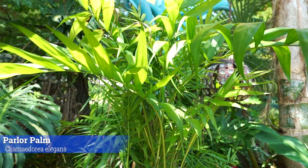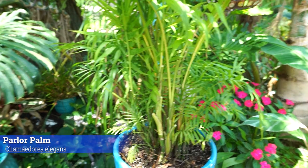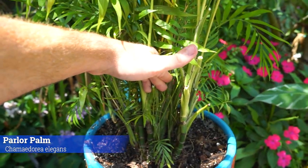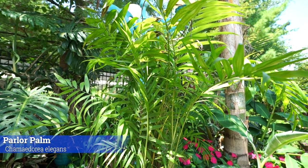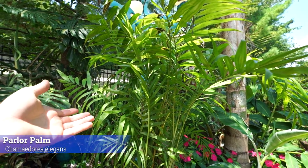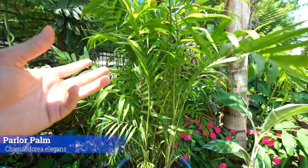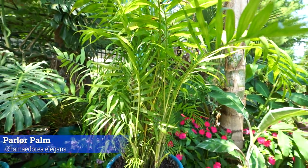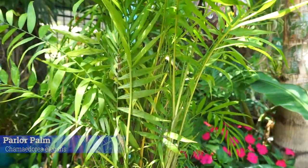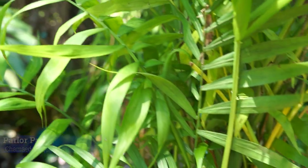This is a fun plant — I've enjoyed this one for many, many years. I especially like all the tiny little trunks you start to get, like a mini bonsai effect with those tiny ring trunks. They got the name 'parlor palm' because during the Victorian era they became very popular as a houseplant to put into the parlor — a sitting room. Small, unobtrusive, they blend in well, don't need a lot of light, don't need a lot of anything really. Comment down below with tips, tricks, and suggestions — anything you can add to the conversation is helpful. Keep on growing!